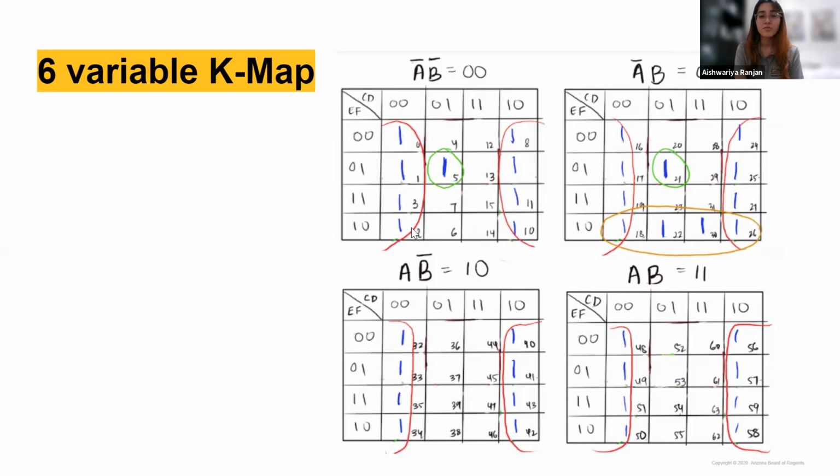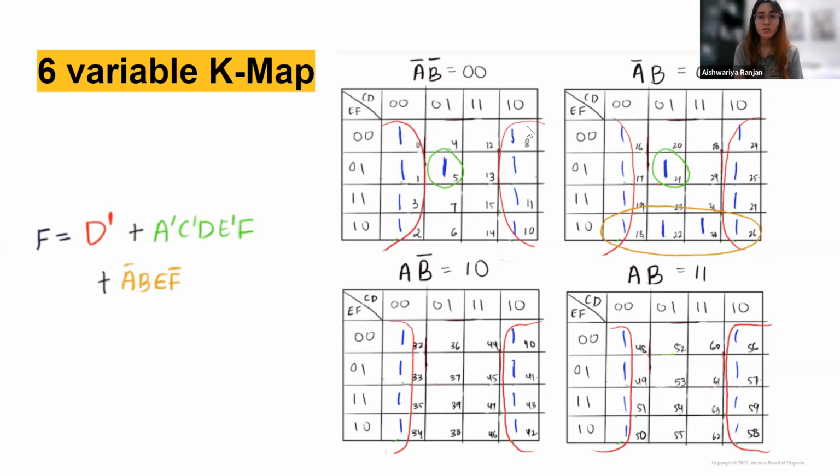So now I have to write down all of these groups. I see that this is contained in the columns where D is 0. So this whole red circle could just be expressed by D bar. And now to express this group of green, we see that this is in the column where C is 0, D is 1. So that is C bar D. And over here, E is 0, F is 1. So E bar F. And it's only in these two Kmaps.